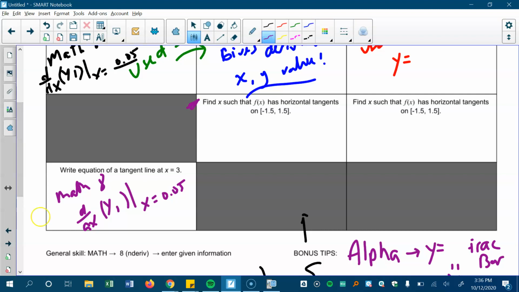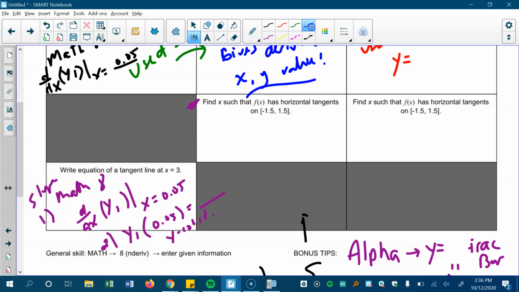Sorry, I'm thinking of a couple things at once. And then the second step you would have to do is actually do y1, because you need the y value at that function, and then enter your 0.05, and again that would get your y coordinate. So this number 2 is your y coordinate for your equation of the tangent line, and number 1 is your slope for your equation of the tangent line.